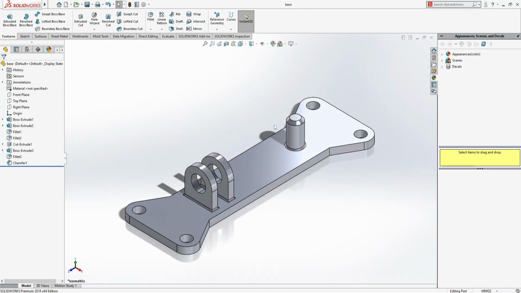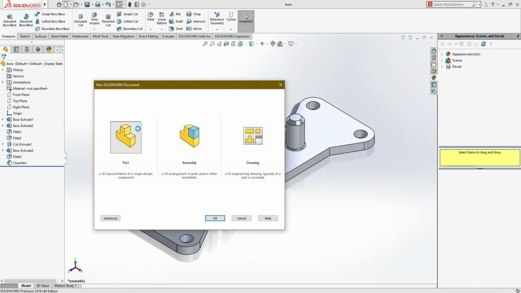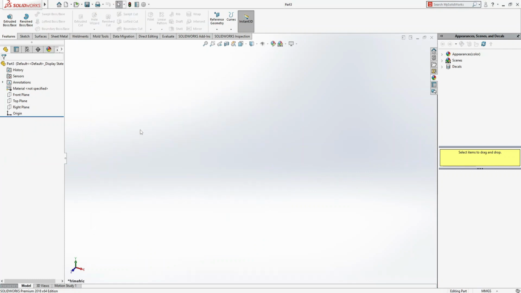Now let's start making the cam. First of all, we are going to make the cam. That's why we need this dimension. That's 20 dia for the hole in the cam. That's 20. Okay, let's start part, and we are going to start in the top plane.